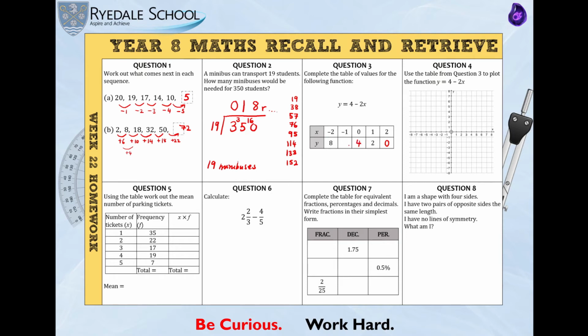At this point, you might spot a pattern. It is going up in 2s this way. The reason why this one comes out as 6, if you're interested, is you are doing 4 take away 2 lots of -1. So you are taking away -2. And when you subtract a negative number, that is equivalent to adding. When you plot these coordinates, we should be ending up with something that looks like this. So I'm just going to plot the extra points just to help me draw it in a little bit neater.